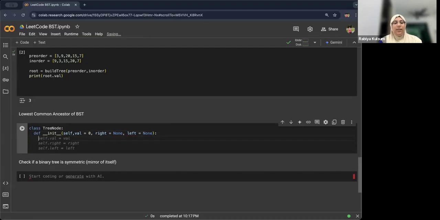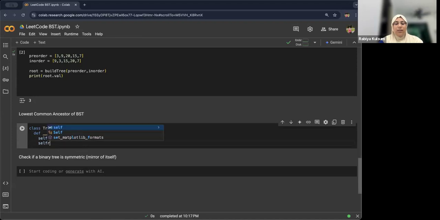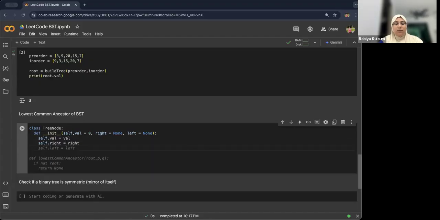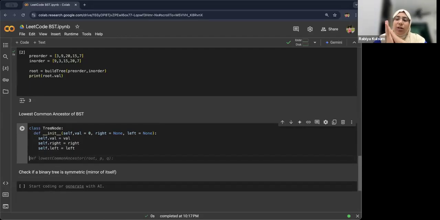Okay, once this is done, then we have self dot val, then self dot right, self dot left is equal to left. Okay, now we have declared the structure.